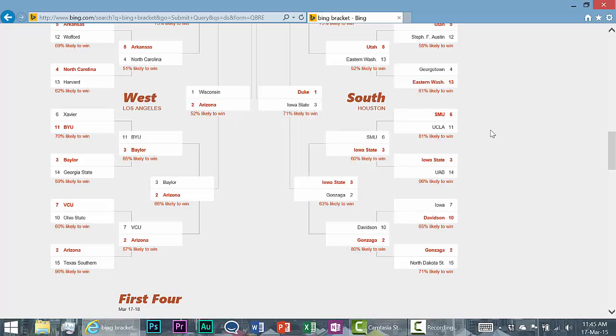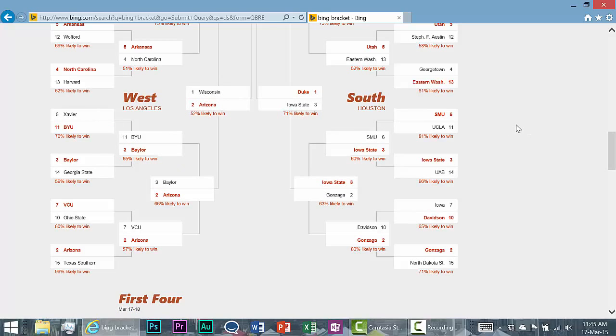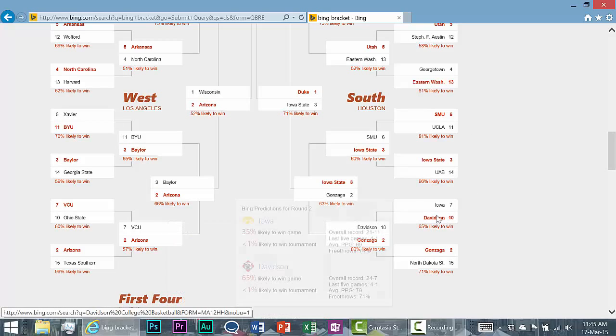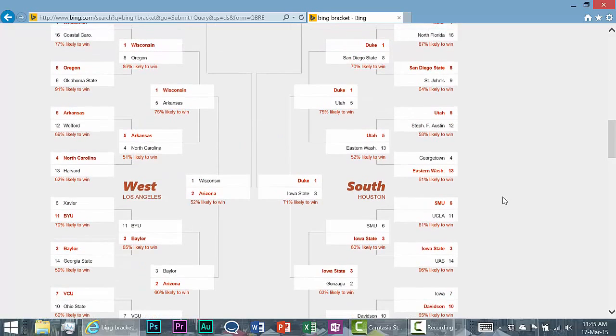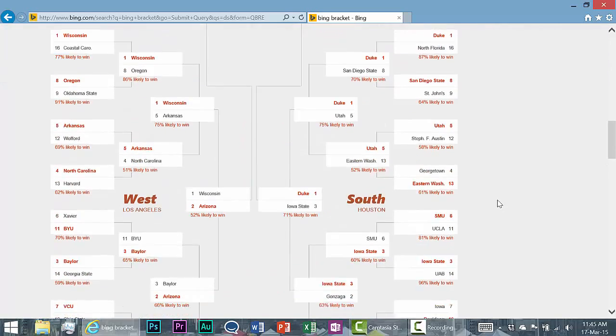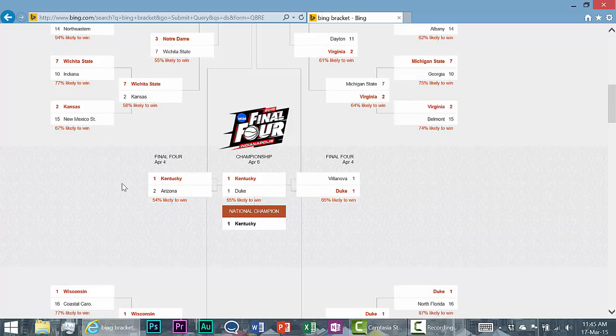And they complete that over here, but it is their lowest seed in the Elite 8. They have Iowa State coming through as the number 3 seed in this bracket, and the way that they predict that they will get there is over pretty much favorites. So you can see that this really doesn't have a ton of upsets. There's a little 10 over a 7 here predicted by Bing, but mostly it's chalk. So the Final Four is going to come down to, according to Bing, Kentucky, Arizona, Villanova, and Duke. A lot of people thought those could have been the 4 number 1 seeds anyway, so that's not a ton of an upset. And then they have Kentucky over Duke.